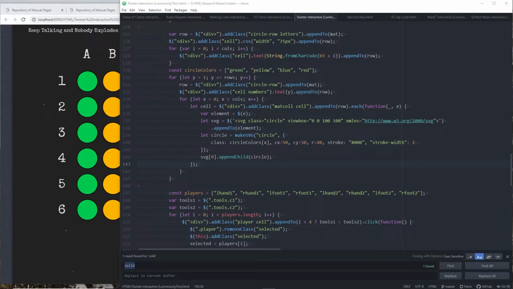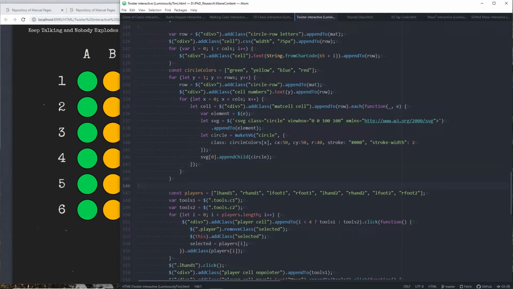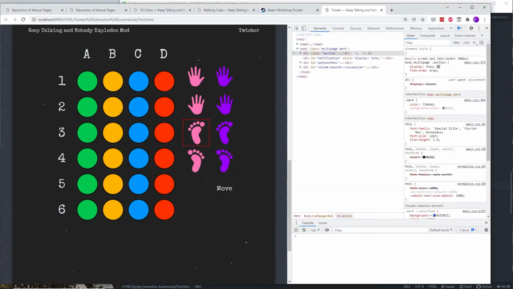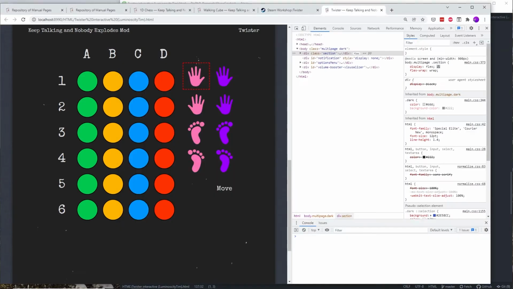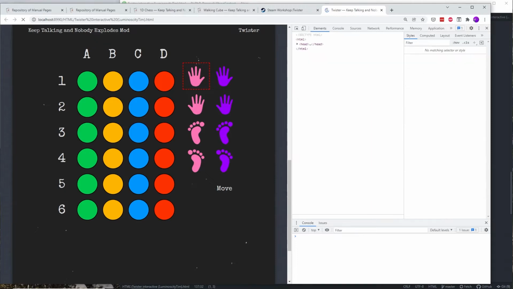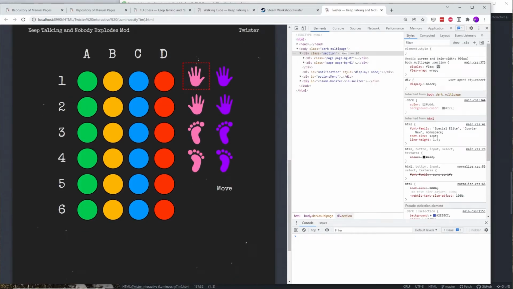Okay, it has been a couple months since the last time I worked on this interactive manual, but I've reviewed the footage, so I know what I was talking about. So the next thing we want to do is make these things do something when you click them. I've also learned a couple of things in the past couple months. For example, there's a cleaner way to do this. Looks nicer. You don't have to index into the array that gets created by jQuery there. So I'll refresh this a couple of times just to make sure everything still looks good, and it does.